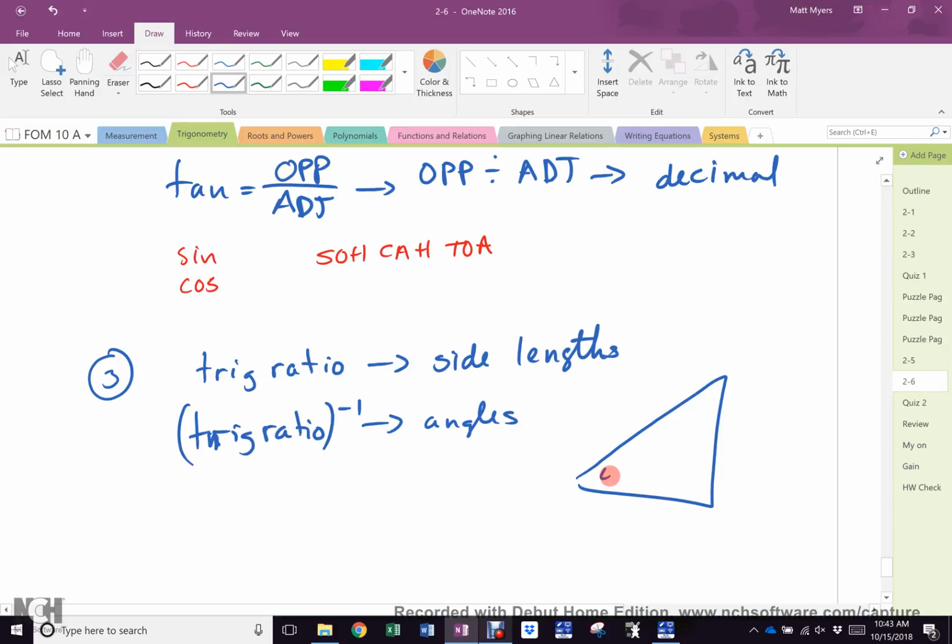Before you do any work, shift or regular? Regular. Why? You're trying to find a side. Is that a possible triangle? No, of course not. Why? Nope. The hypotenuse is shorter than a leg. I did it to mess with your heads. 12. Is that a possible triangle? Good. Shift or regular? Why? Because you have no angles. This is trig shift. This is trig. Okay?